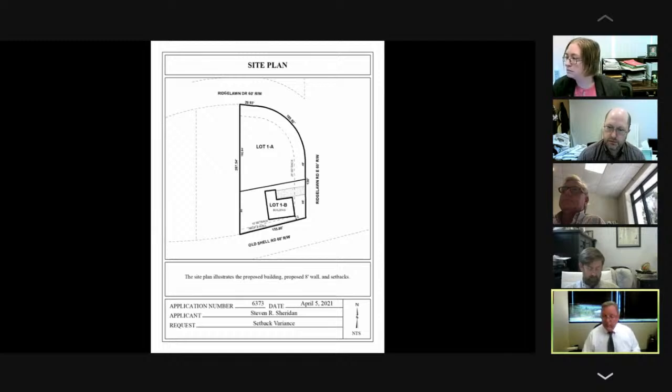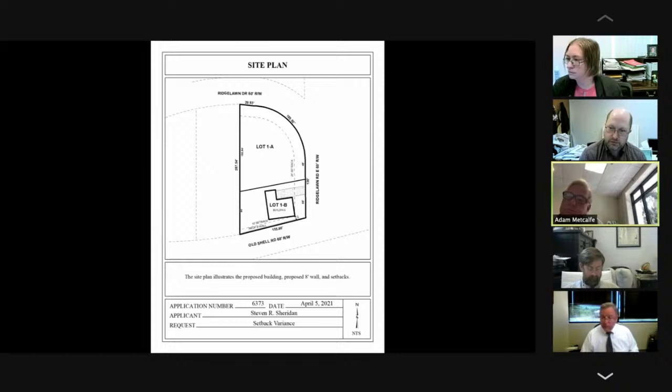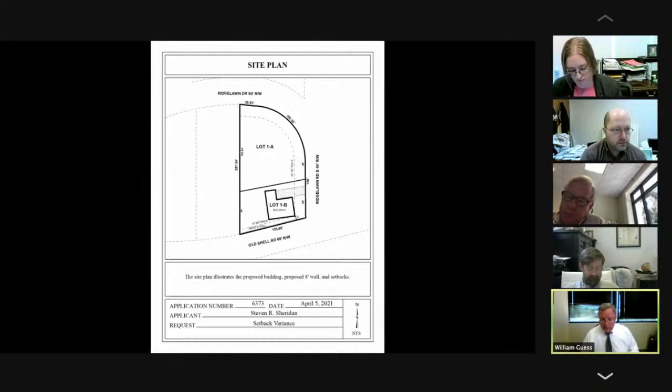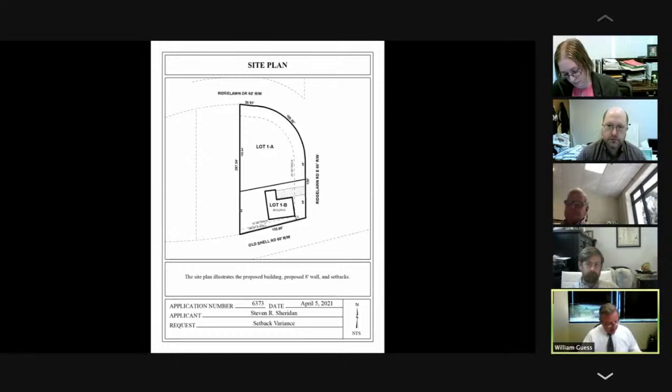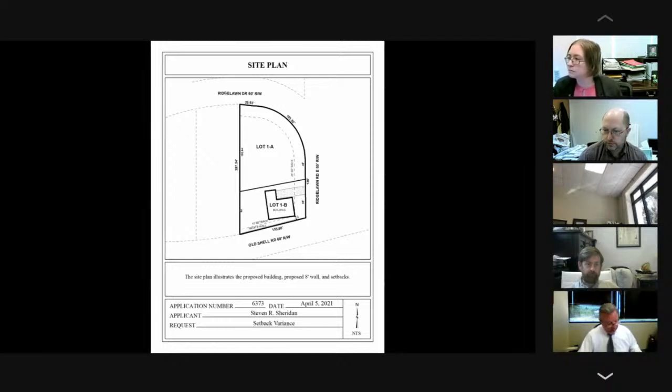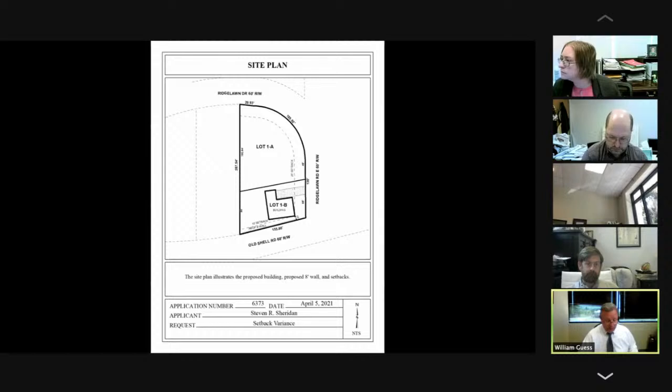So with that, I would suggest that we have a motion either to approve or to deny and move on. Mr. Chairman, I move approval. I have a motion to approve. Do I have a second? You have a second. Any further discussion? This will be subject to all staff recommendations and conditions. All those in favor say aye. Aye. Anyone opposed? Mr. Burrows is opposed, so that means 5 in support and 1 in opposition. Motion carries.